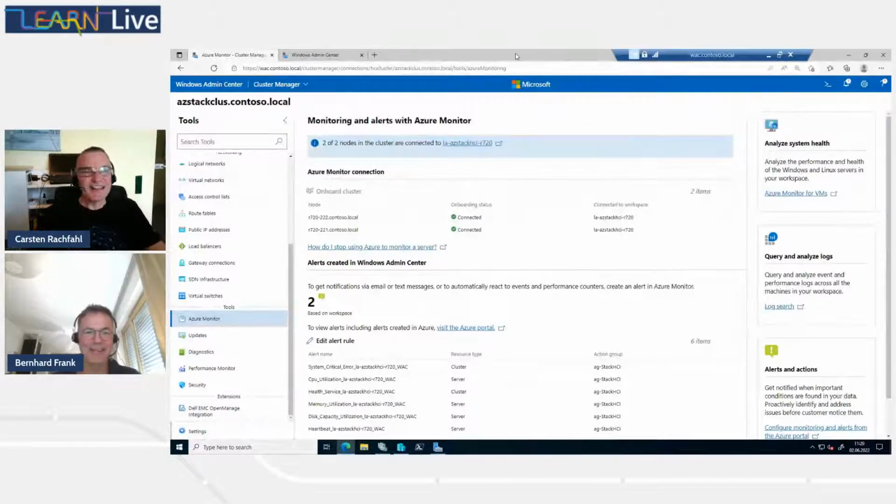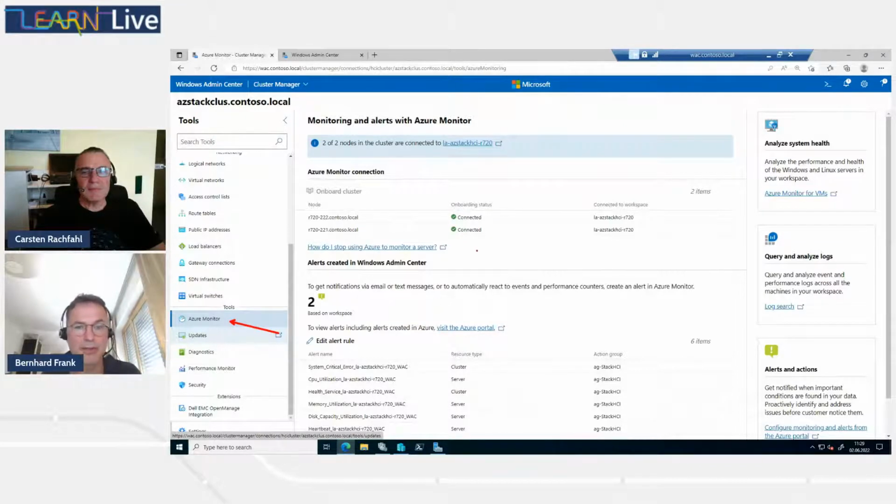I configured my Azure Stack HCI cluster to use Azure Monitoring. When you have never done that and you hit the selection here, Azure Monitor, it will ask, hey, I found these two nodes, do you want to hook them up to Azure Monitoring? And then you are handed over to Azure to do that. I've done that so far.